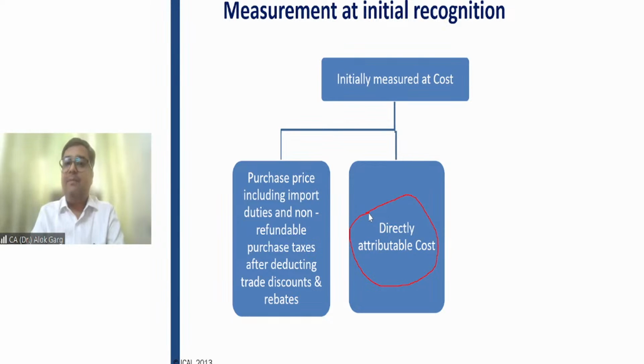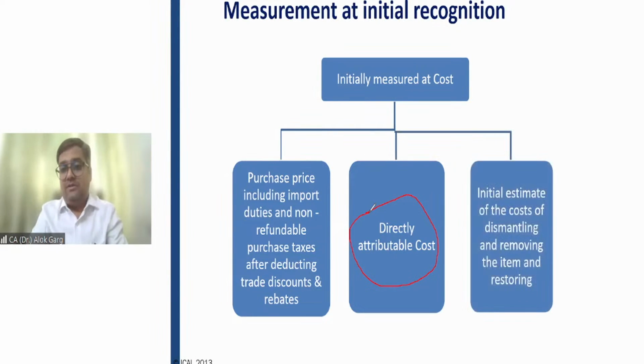Yes, site preparation cost. Like you are doing some civil work. For example, you must have seen the telecom tower. When the tower company is installing the tower, they are doing a lot of civil work as well. They are constructing a platform on which the tower is built, right? So this will be capitalized. Directly attributable cost.